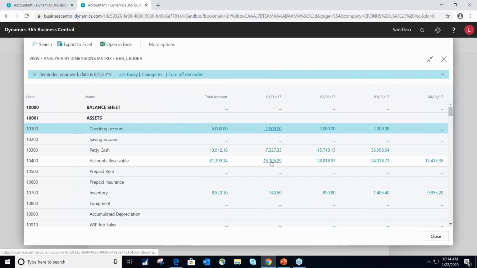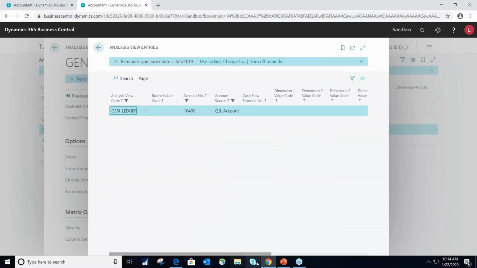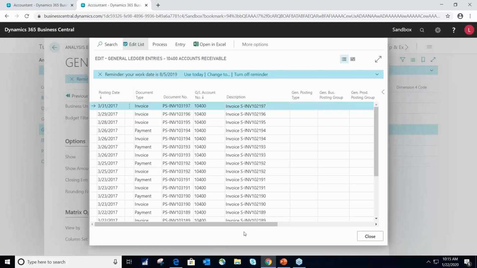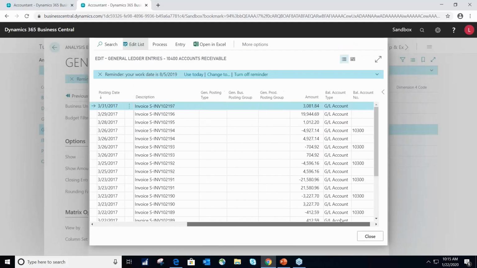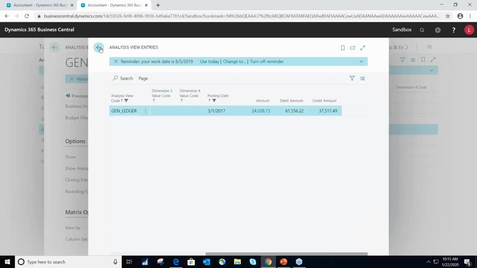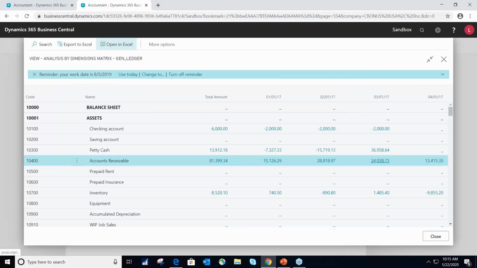So any account you want to look at, if you wanted to look at receivables, this gives you the ability to drill back and forth on your accounts. So if I drill all the way down to see what's included in this, you can see all the information that's included in this account as you're looking at it. So I think it's a good way to review your accounts to see what's going on, what's hitting it. When you do it by month, you can see if there's a discrepancy, drill down to see what's going on with that.